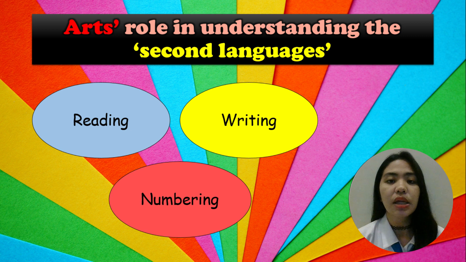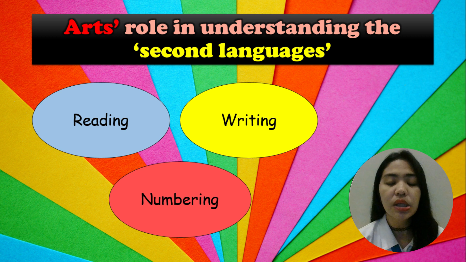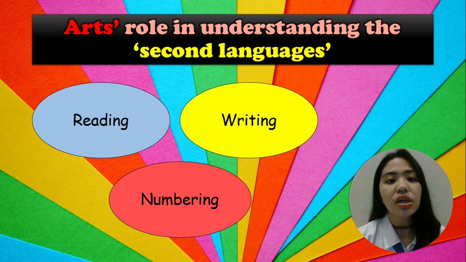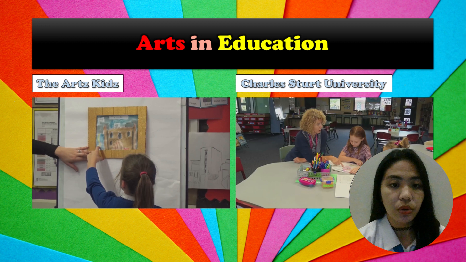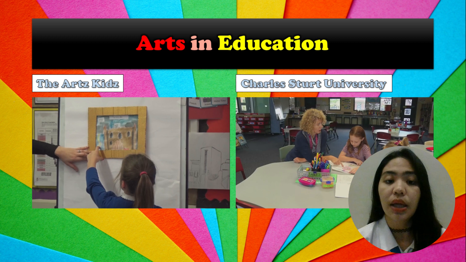Art plays a major role in understanding the second languages. Very young children who have not yet learned to read and write, and are still developing their ability to speak, can use art forms in very accomplished ways. Infants and very young children generally draw prior to acquiring skills of reading and writing texts such as letters, words, phrases, and sentences. They use first order symbolism fluently across modes, and indeed the act of representing thought and action while drawing actually strengthens children's later understanding of the second languages of reading, writing, and numbering. We are now going to watch two videos that show how very young children learn and develop their literacies through art in education.